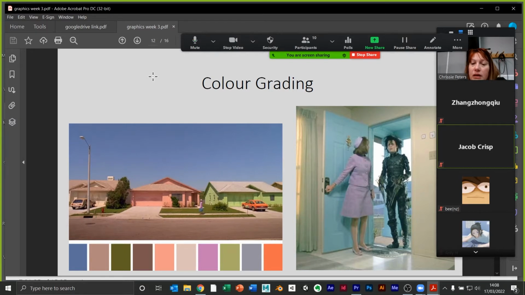It's an 80s film, but the palette is all pastel. Everything that goes on in this film is pastel, apart from Edward Scissorhands himself, who wears this kind of shiny black leather PVC outfit with the black hair. And it's constantly contrasted in every scene, so it really brings forward the fact that he's different from everything else that's going on. Got this nice pastel American or sort of suburban scene, and then Edward Scissorhands.